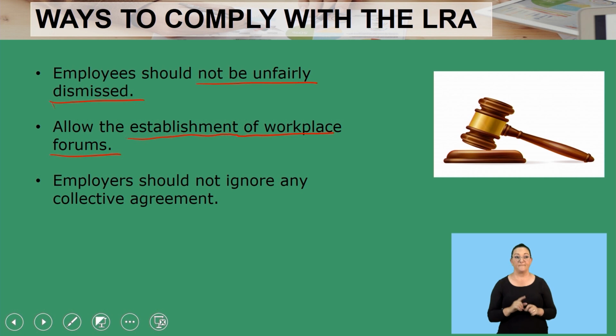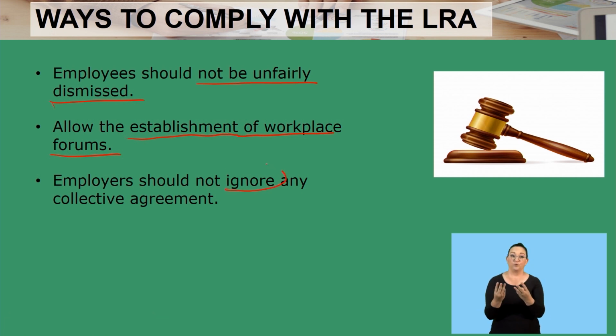All right, employers should not ignore any collective agreement. If, as you were consulting them in decision making, you've agreed on something, the employer and the employees, then you need to ensure that you stick to that agreement as an employer. You don't find yourself ignoring it and say, no, it was just for paperwork's sake. No, you need to ensure as an employer that you don't ignore any collective agreement. If you have promised a 10% increment, you need to make sure that you give that 10% increment.